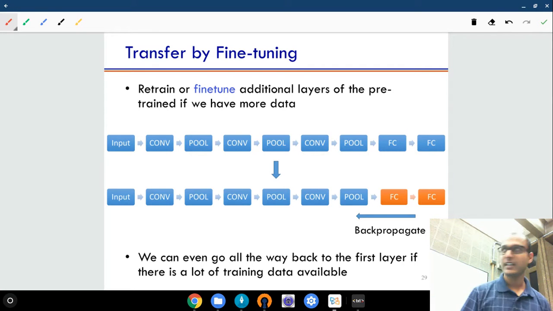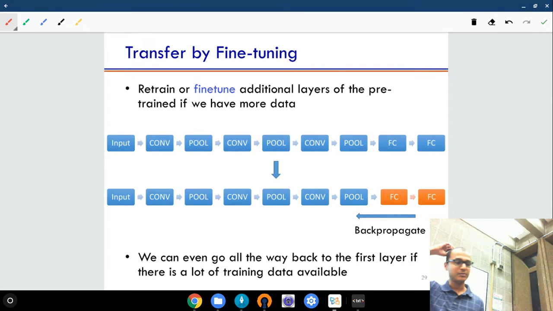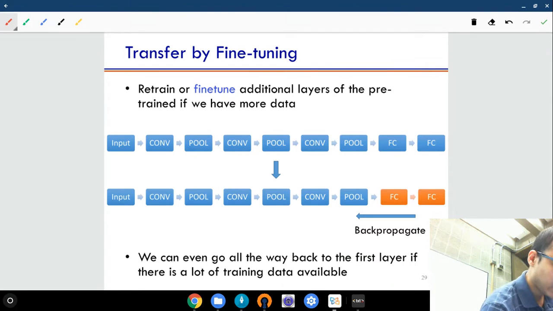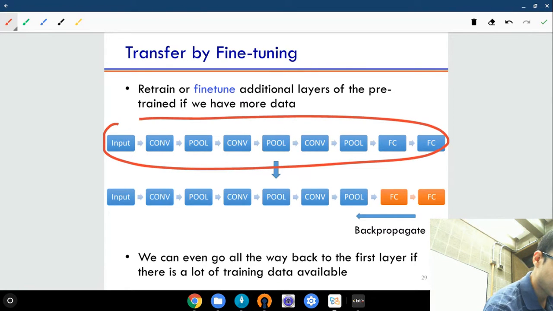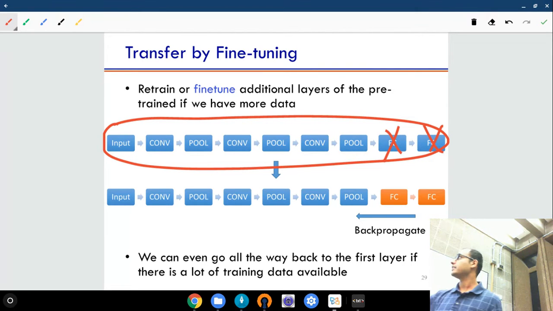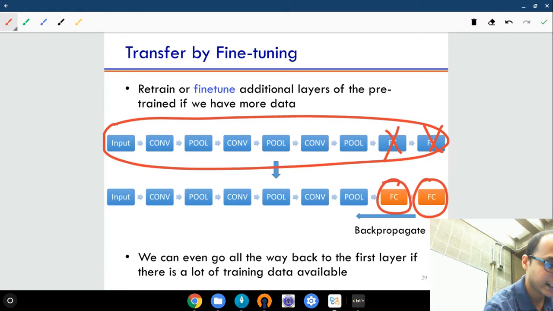Okay, so this slide is trying to show that let's say this was our pre-trained network. We can drop a couple of fully connected layers. I mean, it doesn't have to be 1 or 2, but let's say I drop 2 of them. Then I'll reintroduce 2 new fully connected layers. Sorry, it doesn't have to be 2. It can be just 1.